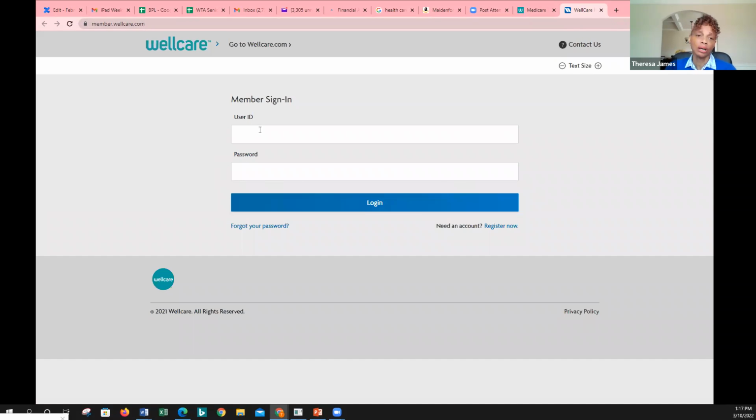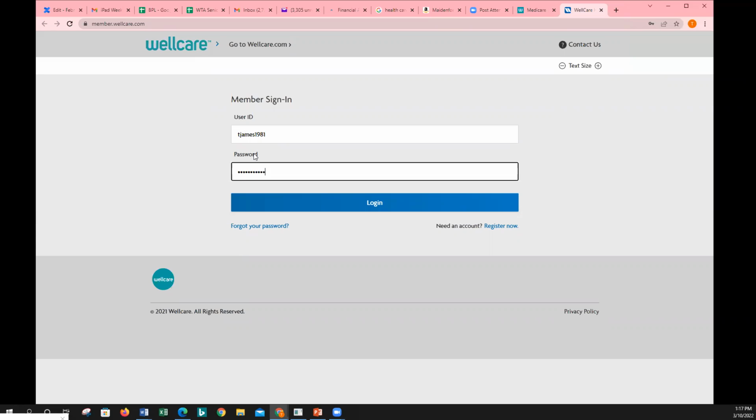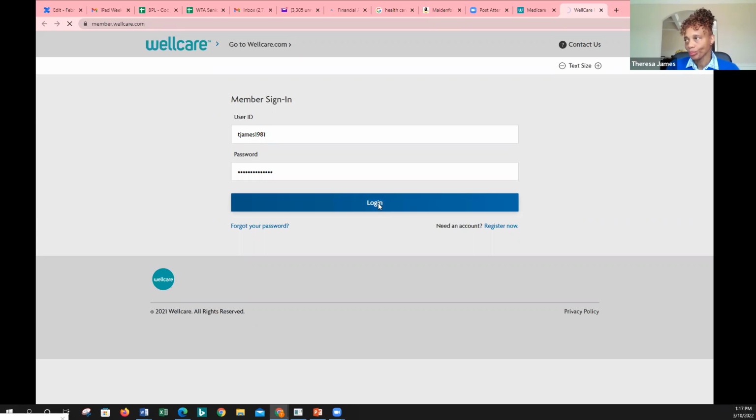And here I am now at my login. So I'm going to go ahead and log in. I created my username before. And I'm going to enter my password, which you will not be able to see. That's Teresa on the first line. Okay. Well, thank you, Georgia. So I entered my user ID and my password, and I'm going to select login.